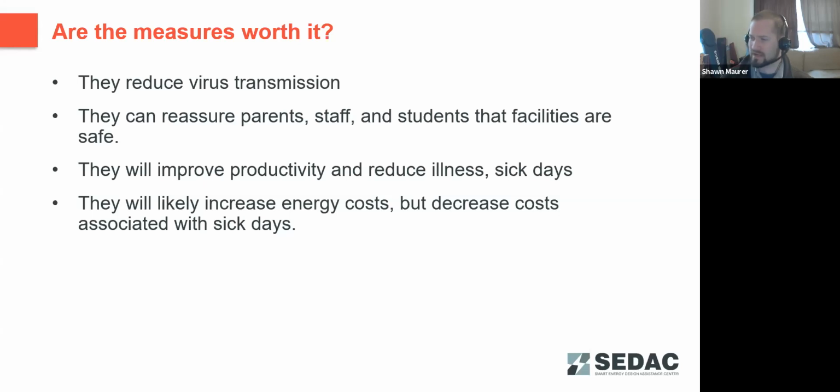As far as the target air changes in a room, the combination of fresh outside air and cleaned recirculated air that's been purified and filtered should target somewhere around 6 air changes per hour at a minimum, is what we've been seeing from health organizations, and that's typically what hospitals have for waiting areas and places like that. So that's a good target for that clean air exchange rate.